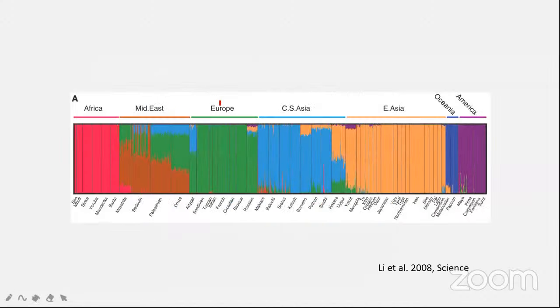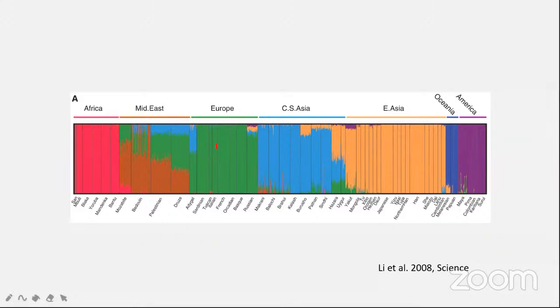When I talk about a structure plot, this is an example from rice. If you look, the samples collected from different areas belong to different groups. The African samples are all mostly a single group, with 100% or 99% of genetic variation from the same group.